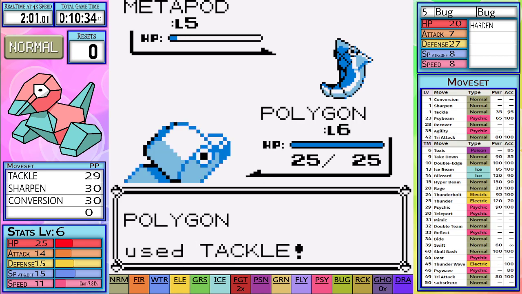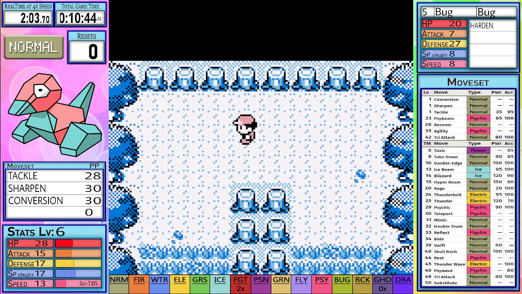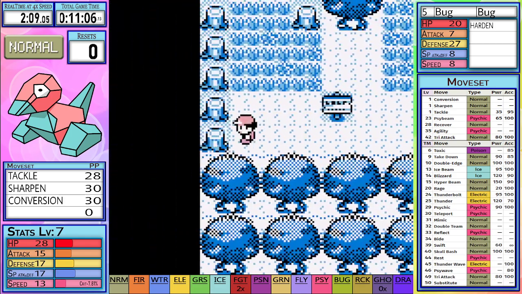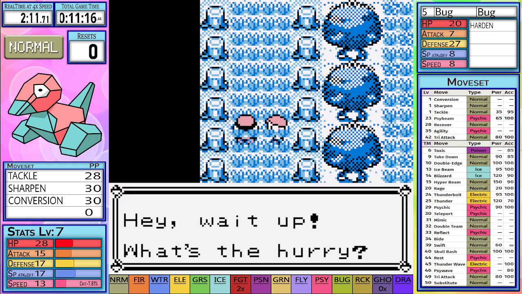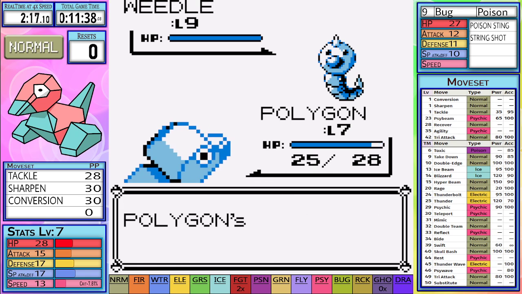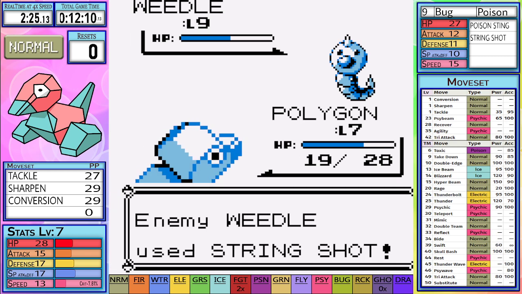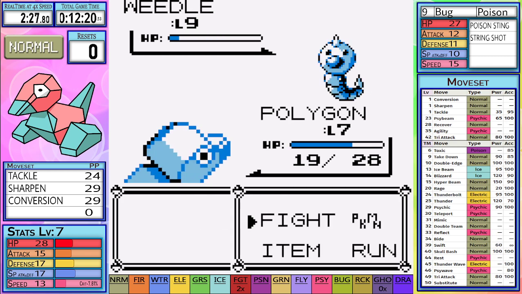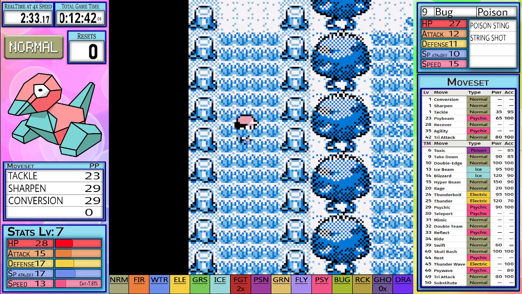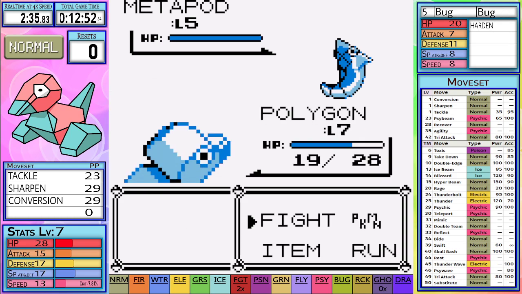Oh look, you can actually see the defense going up from the Hardens. Now, it doesn't do that for Porygon's attack though, whenever I use the Sharpen. Let's watch. I'm going to use a Sharpen here. Attack 15. Oh, I also forgot. Okay, well, my attack's still 15, but I didn't get poisoned, so that's good. My speed is lower than the Weedle's, as you can see. Oh yeah, all it has is Harden. There's no point.